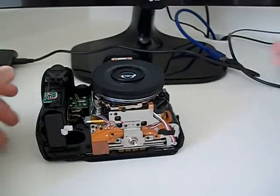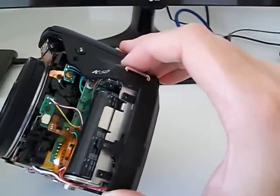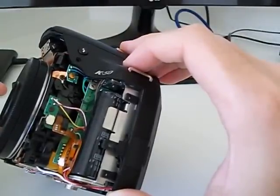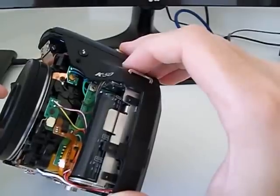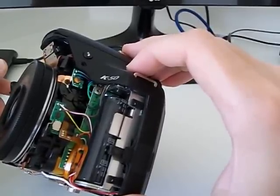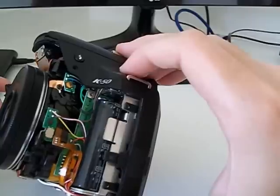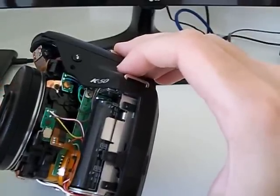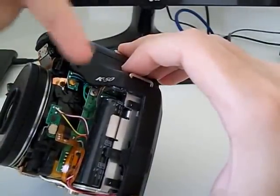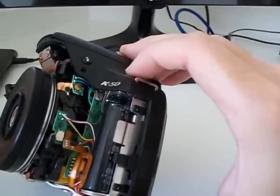When you open your camera, you have to take care about this capacitor here. I think if you touch here, it will not kill you, but certainly this will really hurt, or this can put you to sleep for some minutes. But here in the K50, it's not easy to touch this accidentally. The correct thing would be to discharge this flash capacitor. But for the K50, I think you don't need to do that.